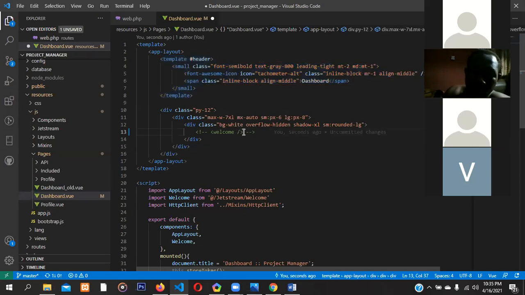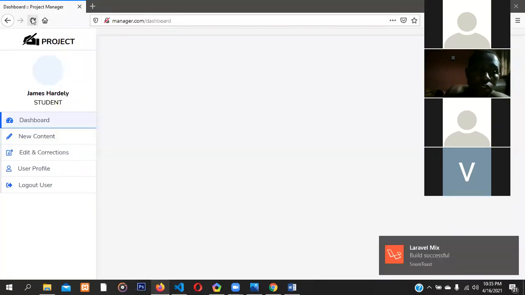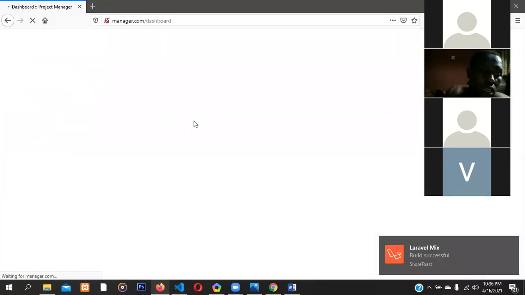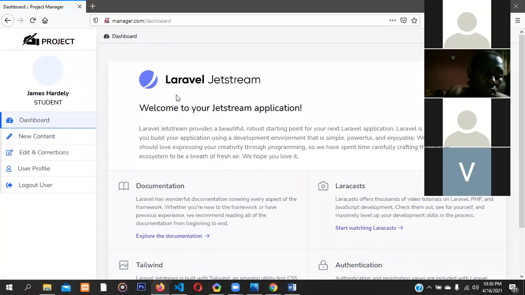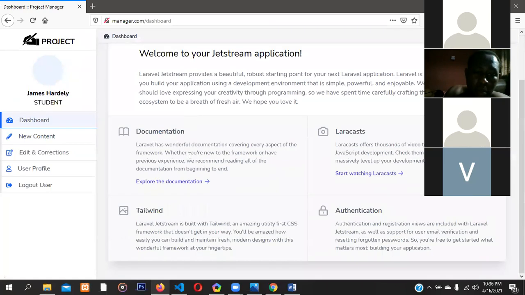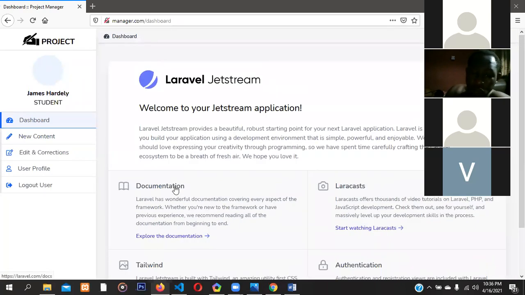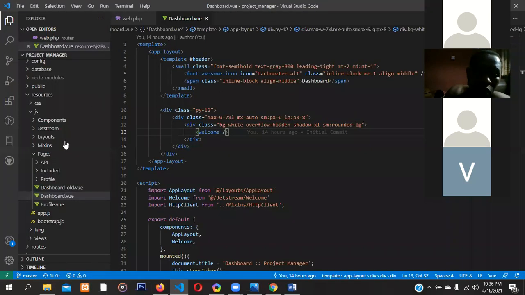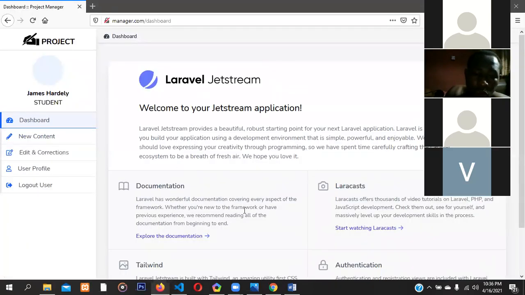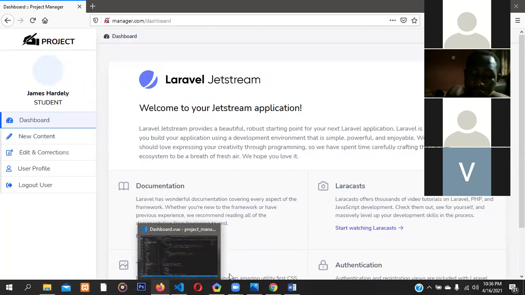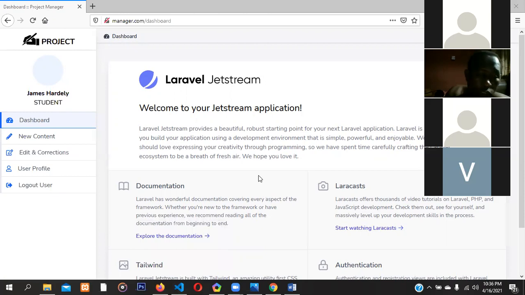Let me uncomment this whole thing again and refresh, and everything will come back the way it's supposed to be. Now everything is back here. Let me show you the breakdown of what is actually happening. You find out that I don't really have much on my dashboard, but I have a lot of things here. How come I have a lot of things here, even though I have only a few things on my dashboard?